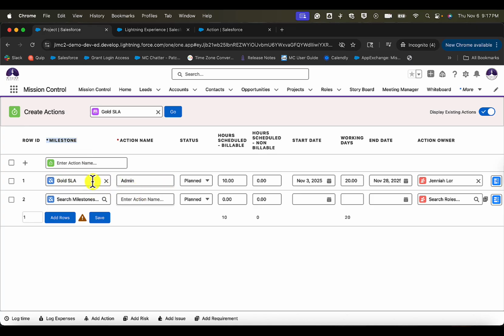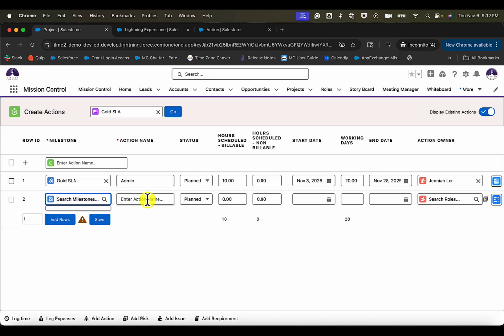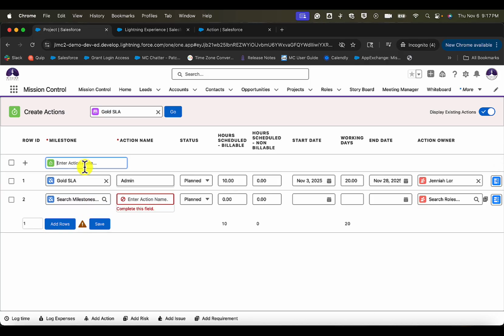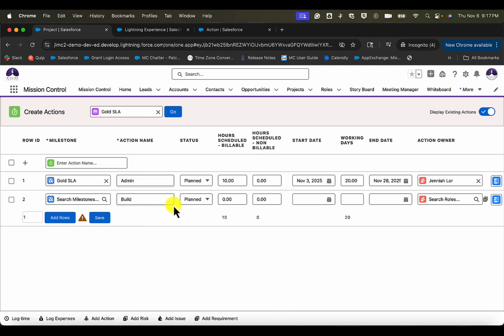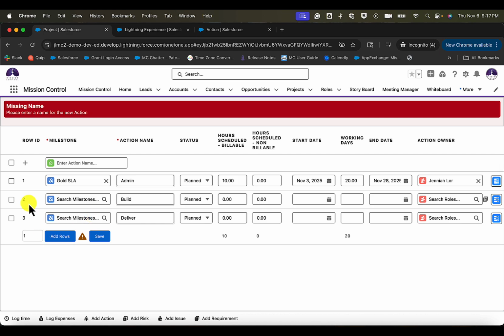In this case, we're going to go ahead and create the build. You can go ahead and enter in the build name here. And since that's created, we can go ahead on the quick search toolbox here, add in deliver and toggle that in down here.